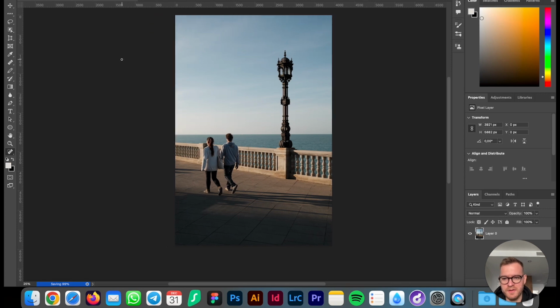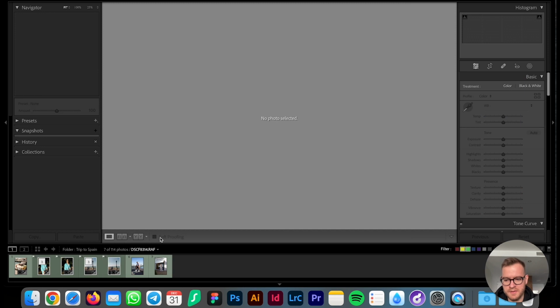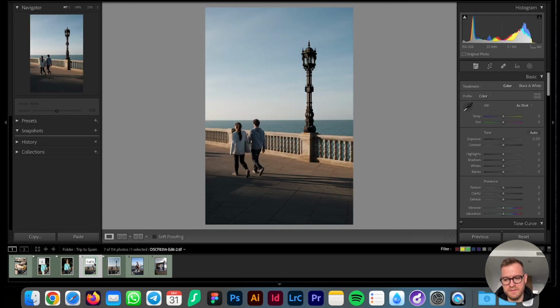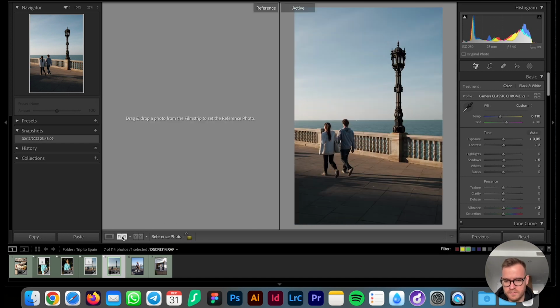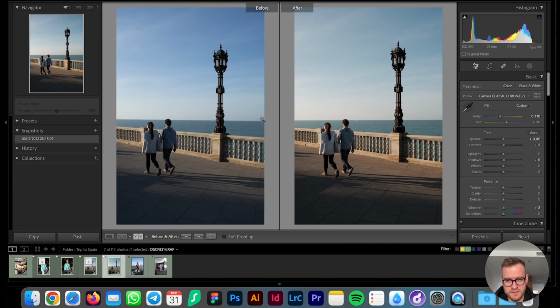Okay, so I saved the photo from Photoshop back to Lightroom. Again, I have number 3 because I have previously already retouched this photo. So just to show you before and after, I haven't done all that much to this photo, to be honest.